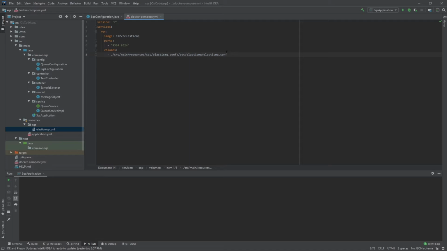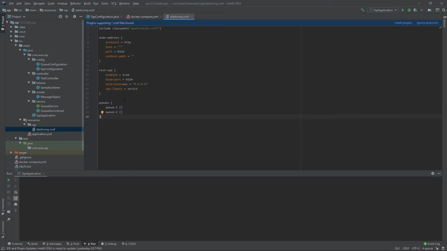So let's take a quick look at this Elastic MQ config file that I created. If you go over here, you're going to see some boilerplate code that I basically took from the GitHub example. And then down here where it says queues, you're going to want to put the name of all of the queues that you want to simulate. I would suggest that if you're going to actually hook this up to a real Amazon account, you want these queue names to match the same names as the queues in your Amazon account. That way it's less to change, and when you end up creating your YAMLs, if you're doing a local YAML, it can match whatever your QA environment is and so forth.